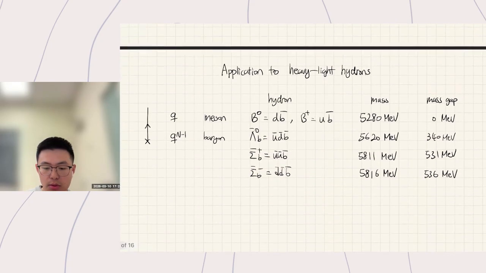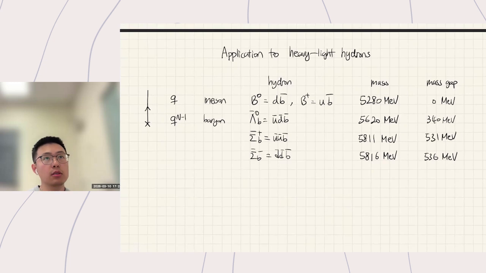Okay, if not, I'm going to discuss applications of this to heavy light hadrons now. So when I say this project, this is kind of an academic question, a conceptual question that's interesting to answer. But it's actually interesting that you can produce a number that compares with actual experiments.